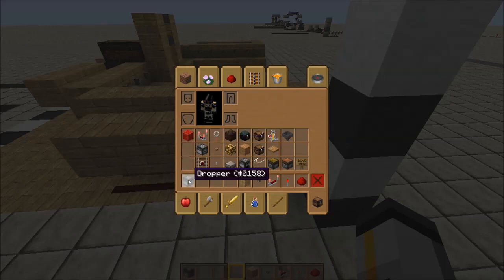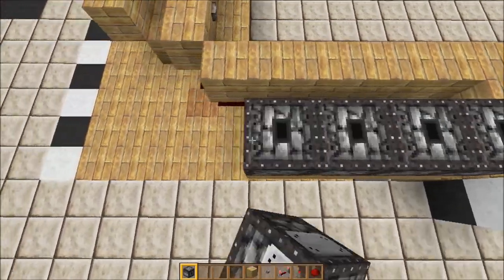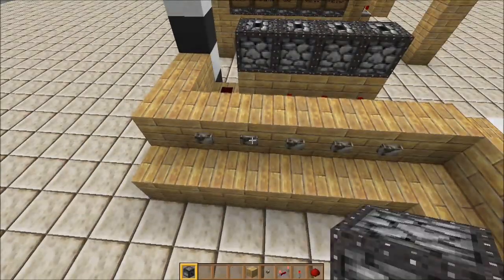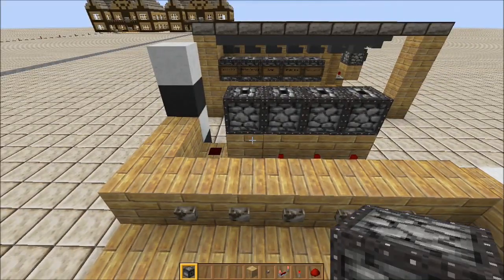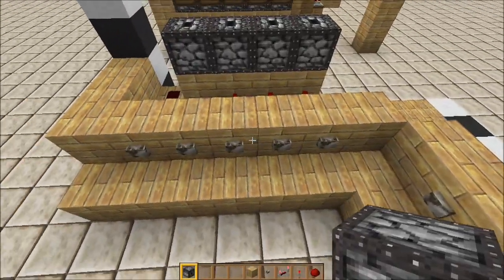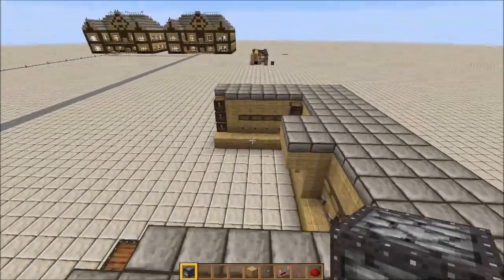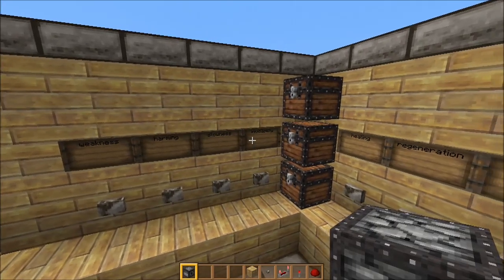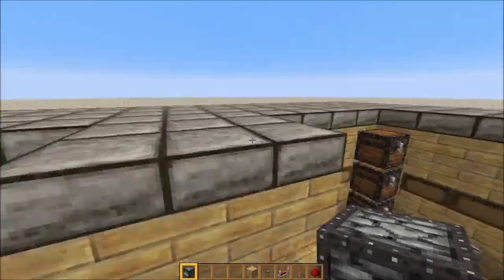If we grab a dropper, what this is going to do is it's basically going to activate. Go ahead and put 4 droppers in there. So what happens here is when we activate this one, it only activates the fermented spider eye, which would give us potion of weakness. These ones can be put in any order you want to, but you want them to be on this side. See the 2? It actually, one button clicks it twice. So yeah, when you're building this, it actually needs to be weakness, harming, slowness, and invisibility. Now you can rotate these signs here, but you do want all 4 of these potions on that side.